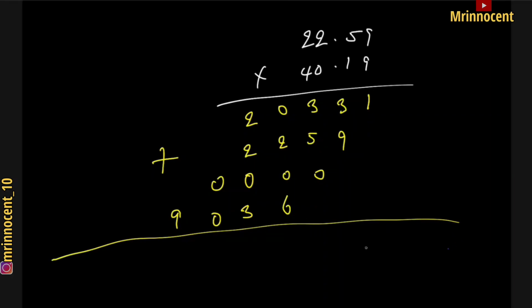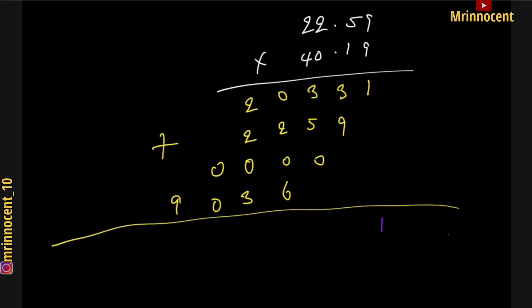You add. So you have 1 plus 0 is 1. 3 plus 9 is 12. 12 in base 10 is 1, remainder 2. 1 plus 3 is 4 plus 5 is 9. 0 plus 2 is 2 plus 0 is 2 plus 6 is 8. 2 plus 2 is 4 plus 0 is 4 plus 3 is 7. 0 plus 0 is 0. 9 plus 0 is 9.